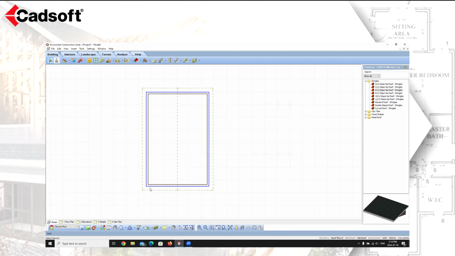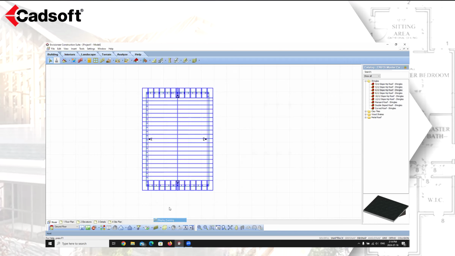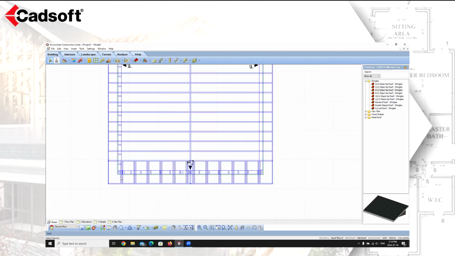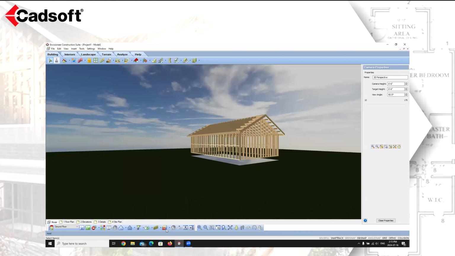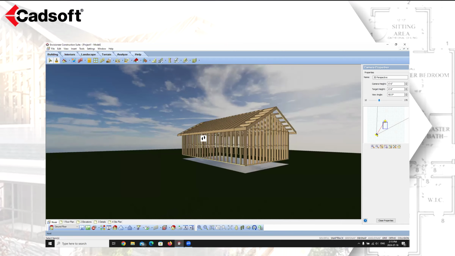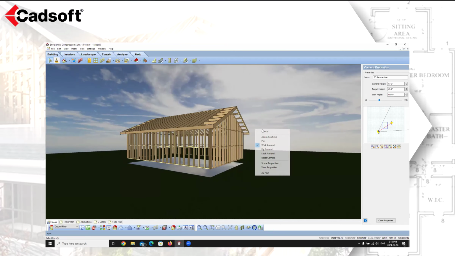What's now going to happen is it's going to ignore the structure and extend the framing all the way back. So now when I go into my roof framing, I'm going to see my gable ladder is now extending over my structure, over my wall, and it's tying into the next rafter back. And in a 3D view, it will look like this. I'm just going to turn on rendered outline so you can see it a bit clearer. And that is the option for applying your gable ladder framing.